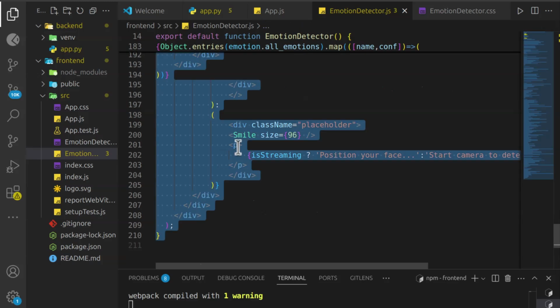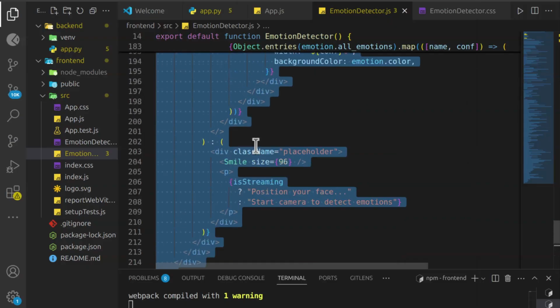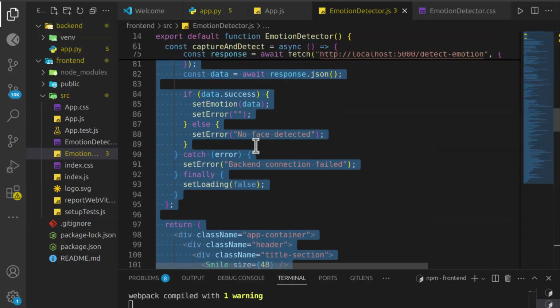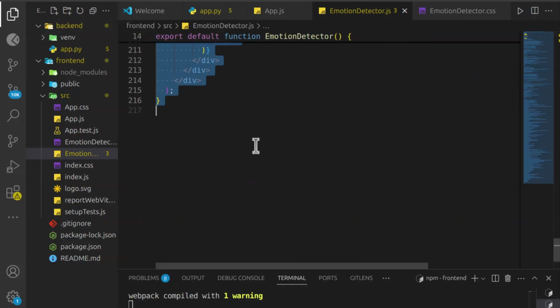If you format this, it came to 1216 lines, but if you minimize this, it will come to around 150 lines. This is our full emotion detector.js file. Now let's make it beautiful. This is where we go from functional to legendary. I'm going to show you the key sections. The rest is in the GitHub repo.